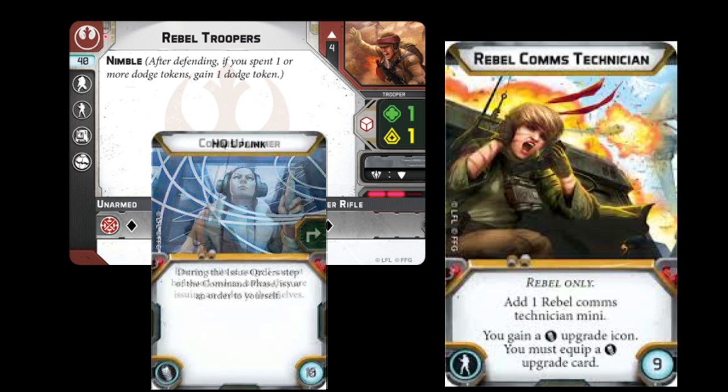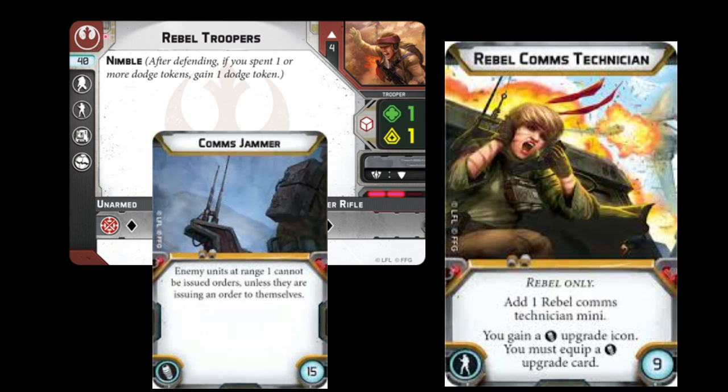Then the comms jammer, 15 points. Enemy units at range 1 can be issued orders unless they're issuing an order to themselves. This is a terrible upgrade in general because it just really overestimates how important orders are. You need to be in range 1, so it's pretty inconsistent then too. And this isn't a unit that's very fast or deploys in some advanced way or has any real good method of gaining range 1, so it's just pretty bad on all fronts.